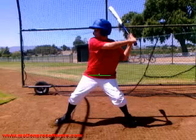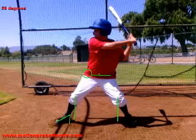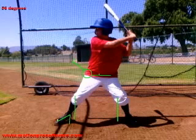The other thing that I look for is we do not want this stride foot to open up more than 45 degrees. You can see here you're open at 56. What generally happens when the stride foot is open more than 45 degrees is we're going to get a leaky front hip. And by that I mean this front hip right here will start your swing and it will leak open to the pull side of the field. Okay, and when we get leaky with the front side, it makes it difficult to stay on pitches that are outer half or outer third of the plate. Right-handers throwing change-ups, left-handers throwing breaking balls to you. So we want to try to keep this stride foot at a 45, and that'll just kind of keep everything squared up so I can start my first move to the ball.